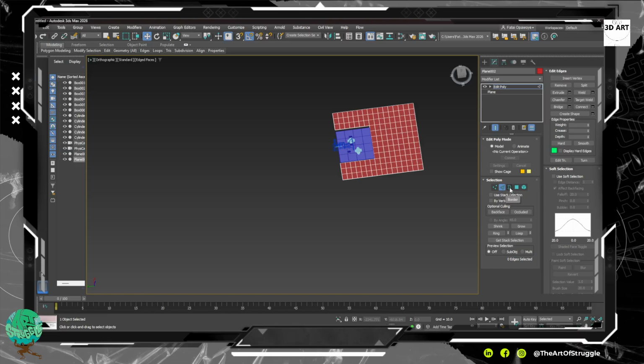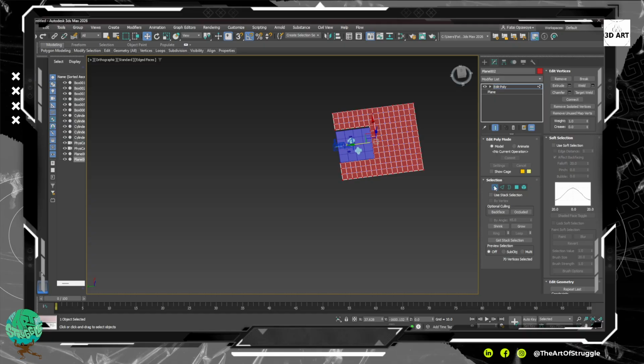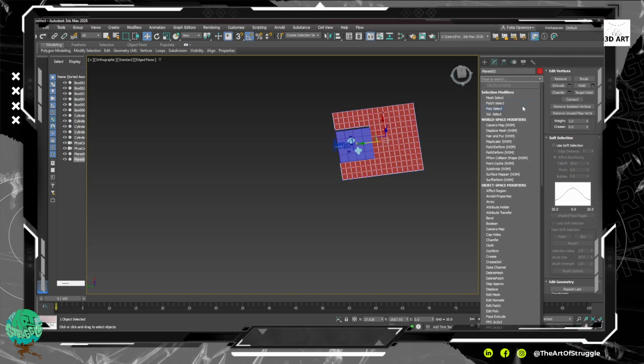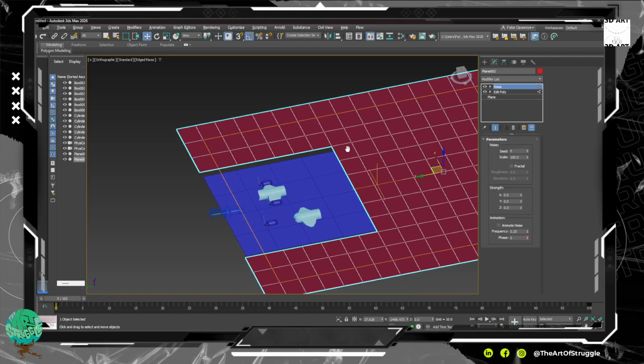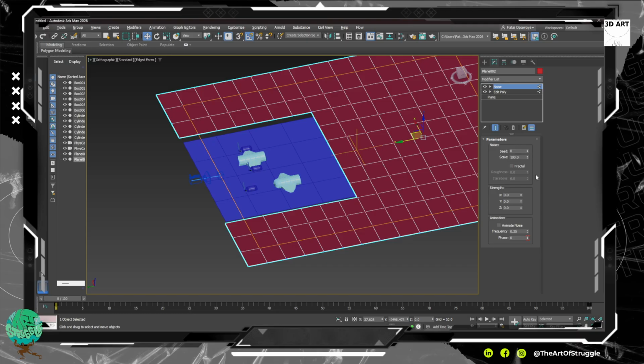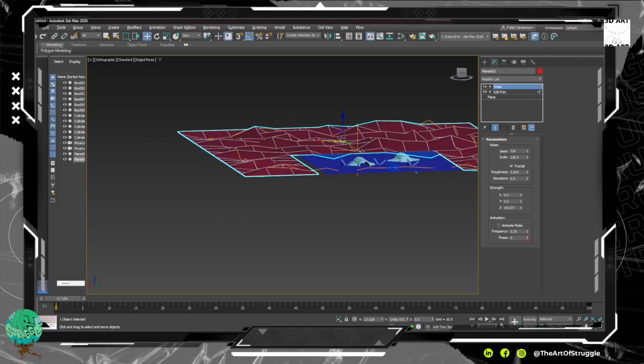All right, so the next thing I want to do is Control I this, and then I'm going to add a noise modifier to my stack here, and then I'm just going to increase it. Increase the fractal roughness, and then I want to make the strength on the z-axis kind of big, right?